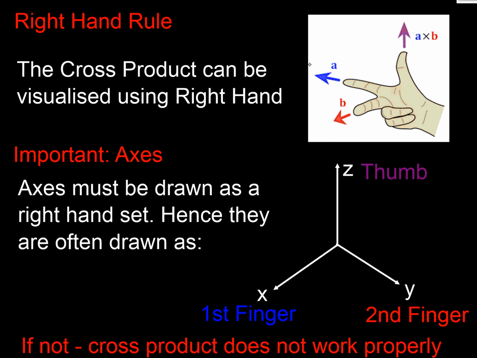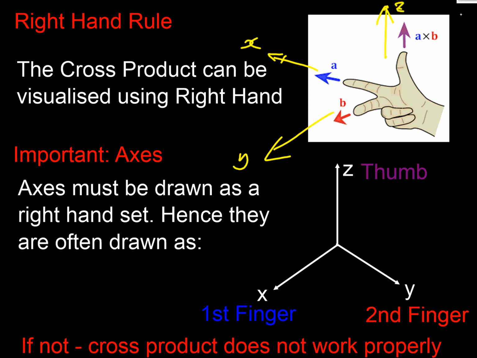So if I point my first finger in the direction of my A vector, which we had before was X, wasn't it? And I point my second finger in the direction of the B vector, which we were using just now as Y, then the resultant, the A cross B, will be in the direction of my thumb and will go up, yeah? So that's A cross B, which we know was in the Z direction, yeah? So that's the right hand rule. You've got to use the right hand, not the left hand, because it goes wrong.